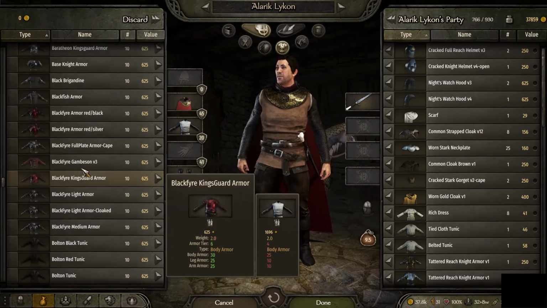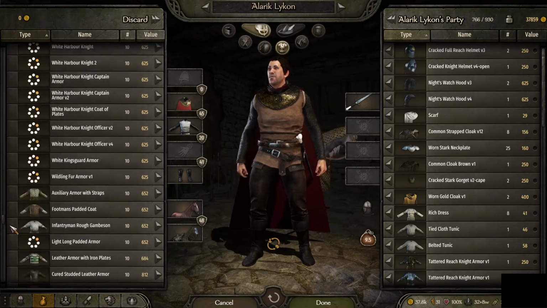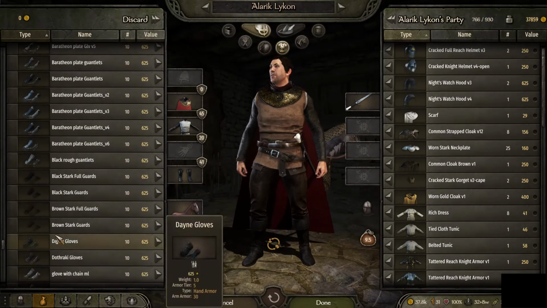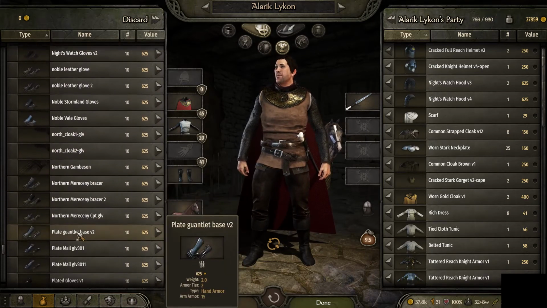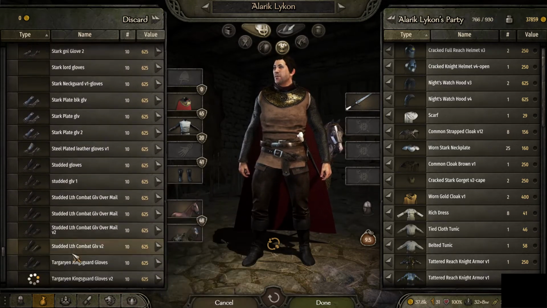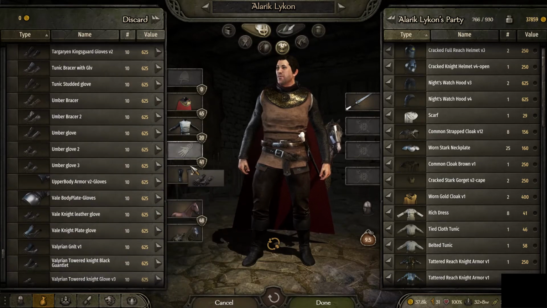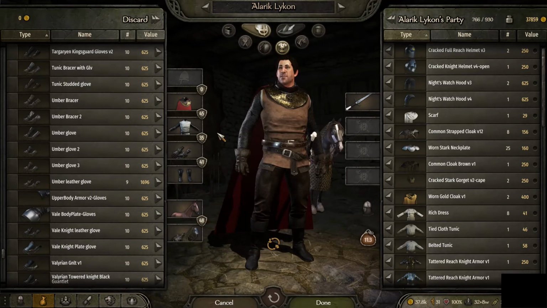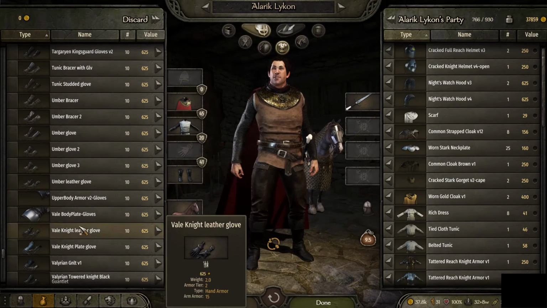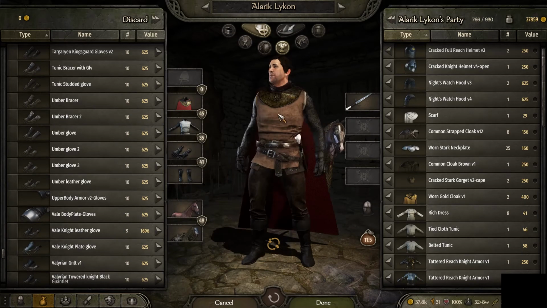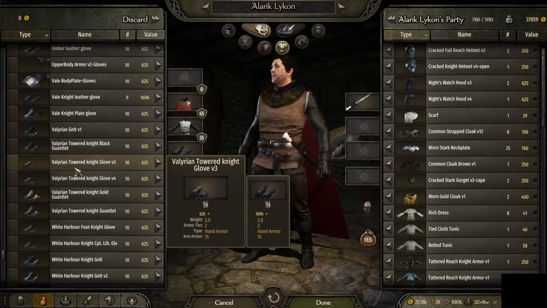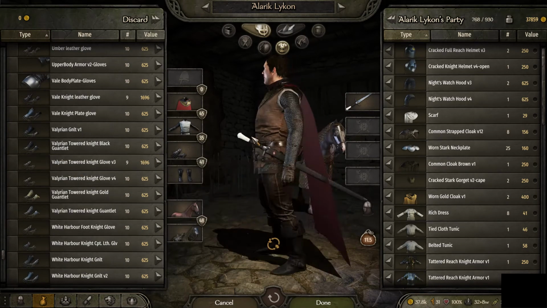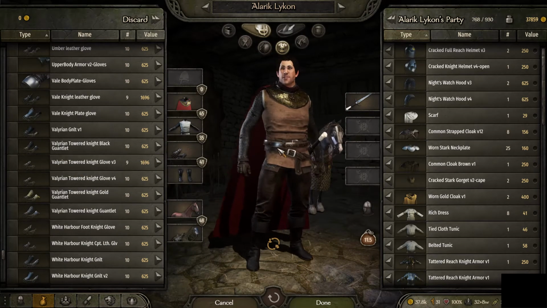Alright, let me find some gloves. That's not too decent. Oh, it's kind of decent. Let me see if it's a lot better.